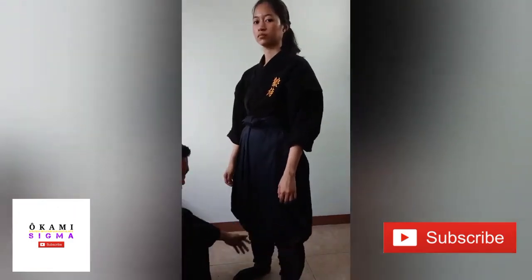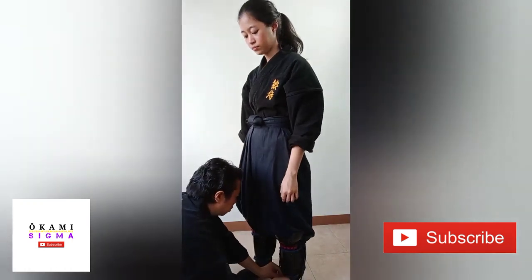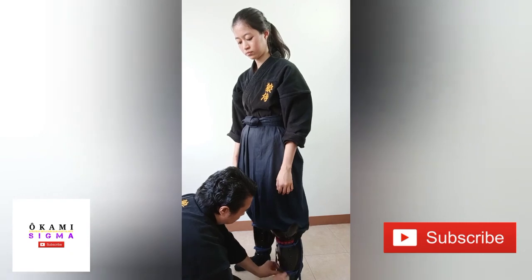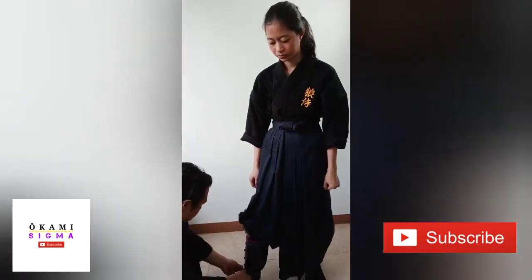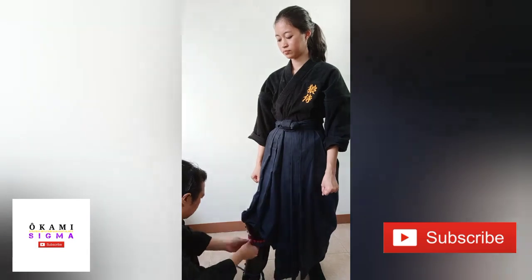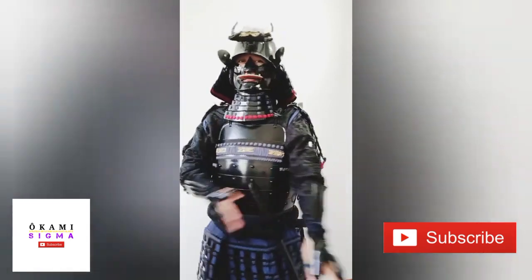And as we remove the haidate, we'll be removing the sunate, or the shin guards. I think I tied it too tight. So me taking a little bit of time unraveling the shin guards.